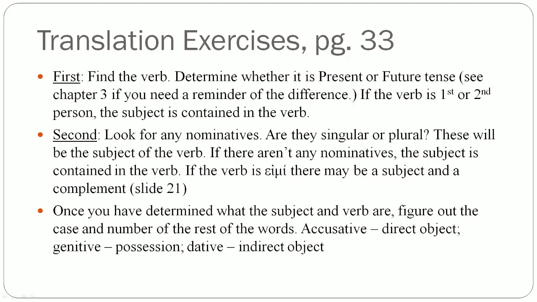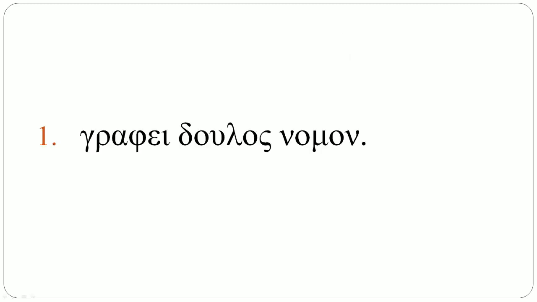Nominative, genitive, dative, accusative, singular, and plural. And again, I've included a refresher here on what those cases do. If you have an accusative case, that is the direct object. A genitive case indicates possession. And if you identify a dative case word, that is the indirect object. Okay, so those are some steps that I recommend you take when you're translating. But again, figure out something that works for yourself, and I'm not going to hold you to my method.